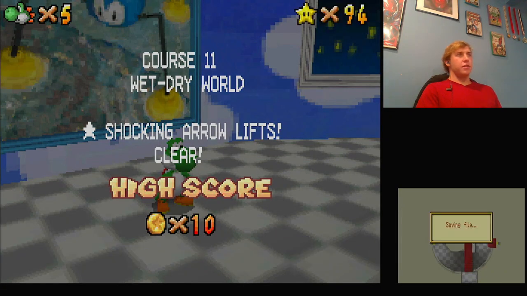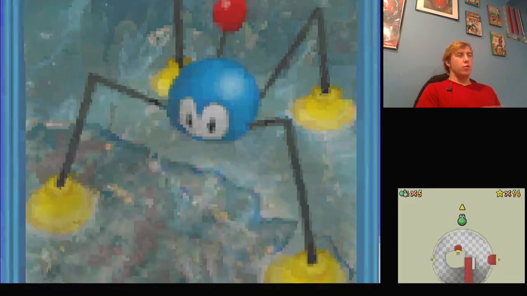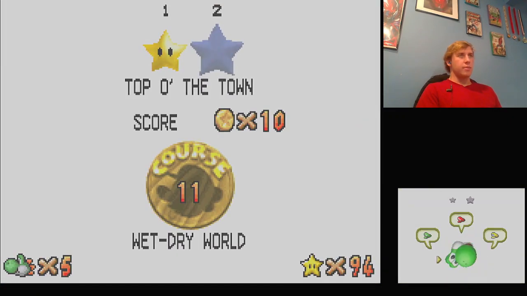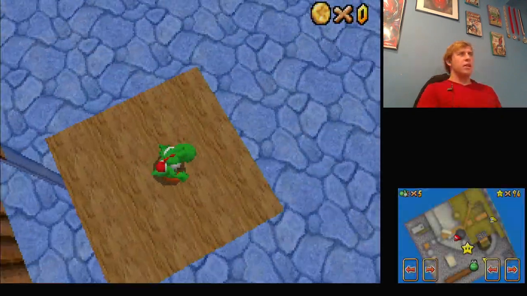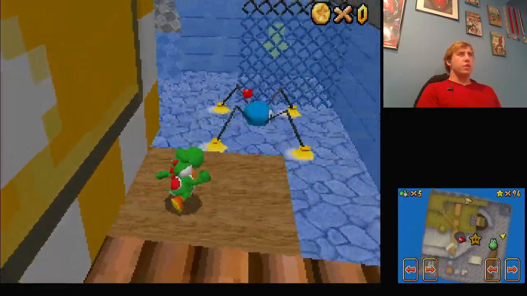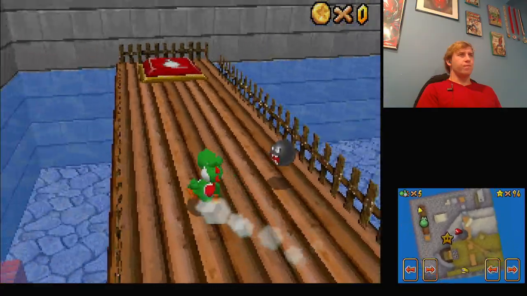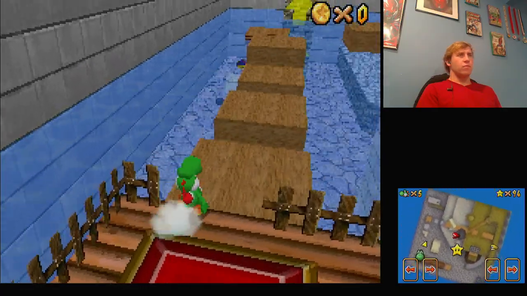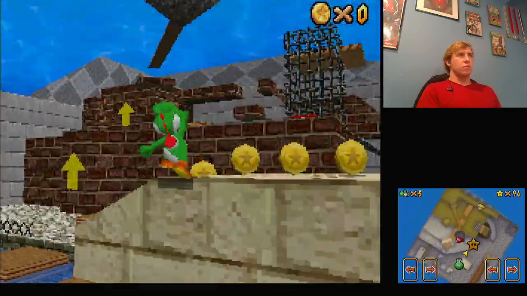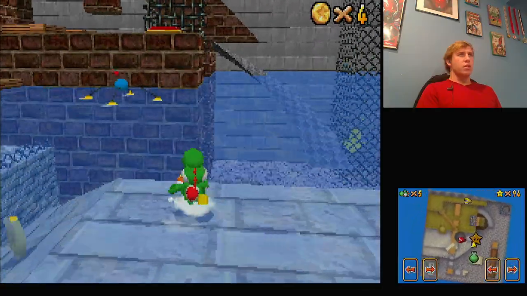So just to demonstrate, if I jump in really small, the water will be super shallow. Top of the Town. Oh, okay. I remember this one. No, the water can be more shallow than this. Maybe I didn't jump in. Maybe I jumped in a little bit too high. So that's gonna bring the water up to this level.